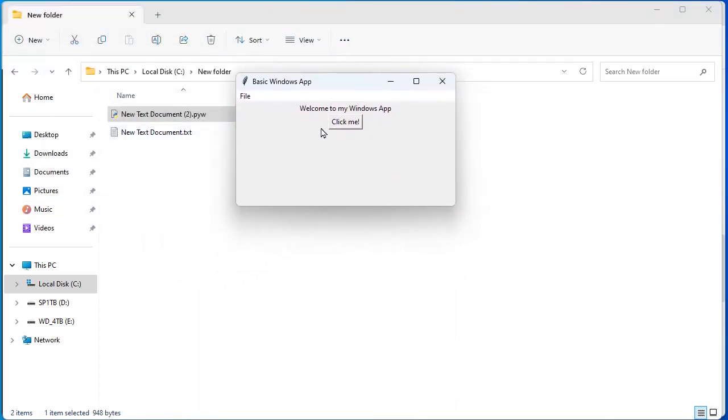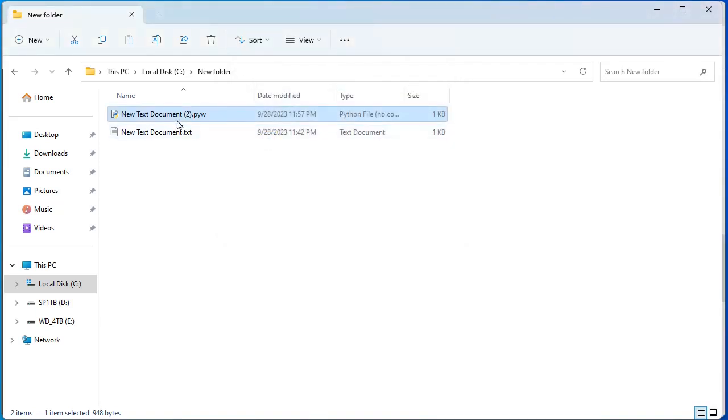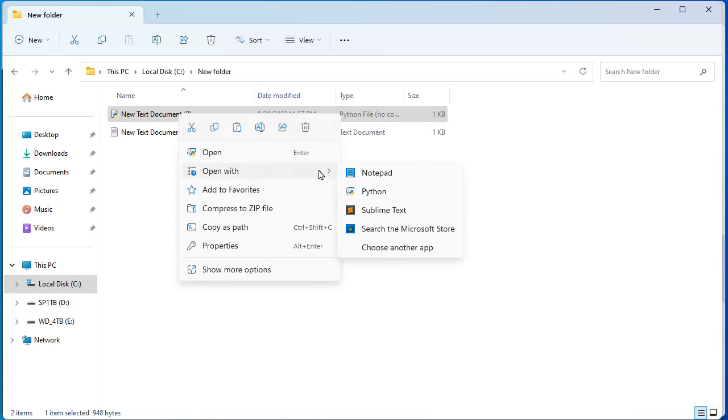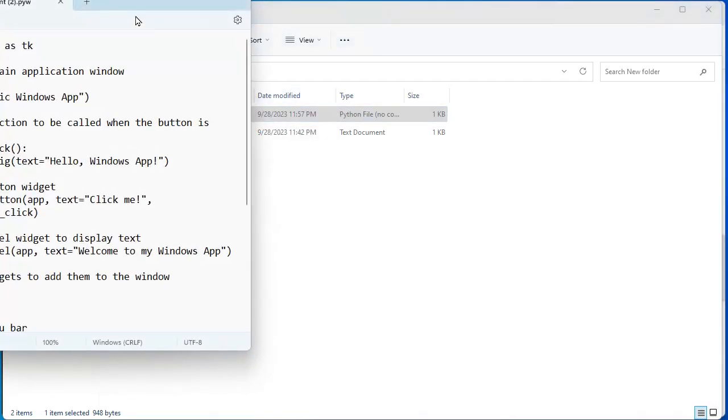So now we have a button and a label, and we have a drop down menu. Now you can go in there and you can change open to whatever you want it to say. You can change save to what you want it to say. And you can put your code underneath these buttons so it runs it. If we click exit, it will actually exit, so that one works. Let's go have a look at the code and see what's going on.